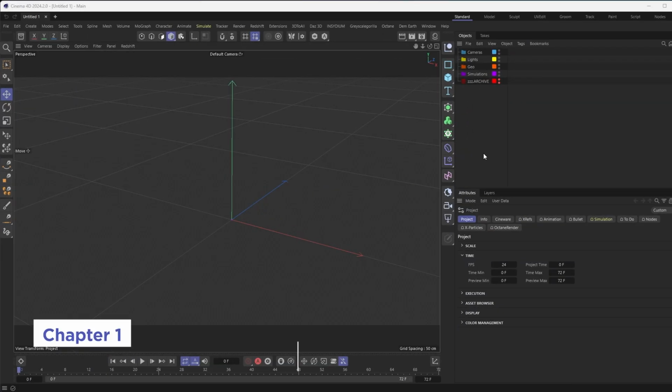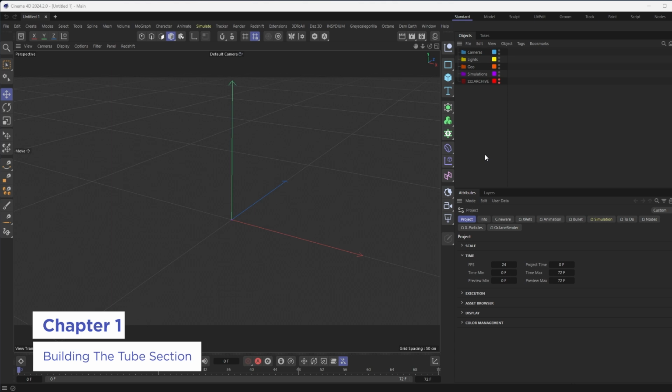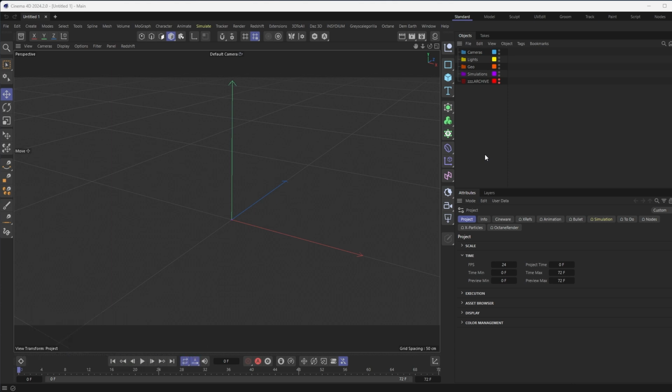All right, first up, we're going to build our hero tube segment, keeping it fairly parametric and using some reasonably controllable parametric techniques, so that way we can adjust as we want to as we go through everything. Before we get into that, we're going to set up our project.